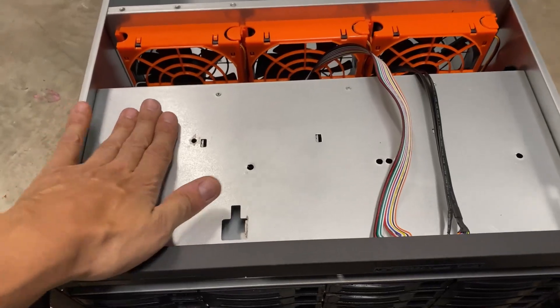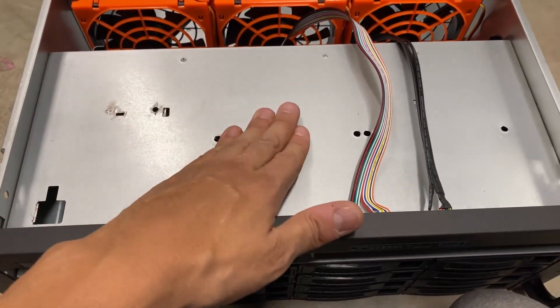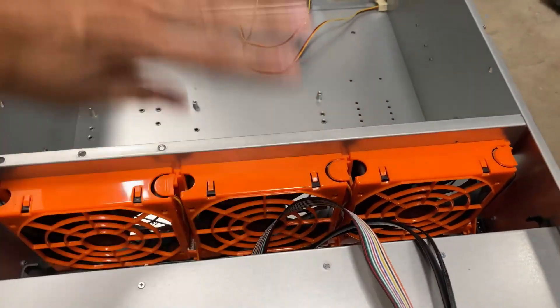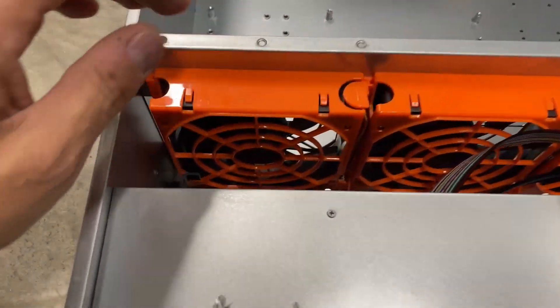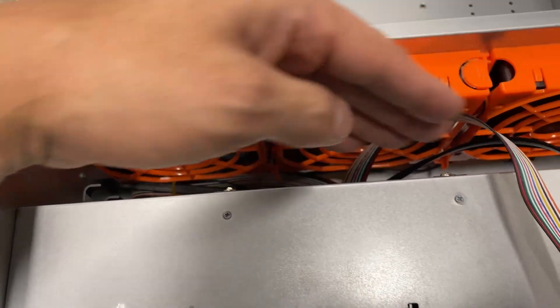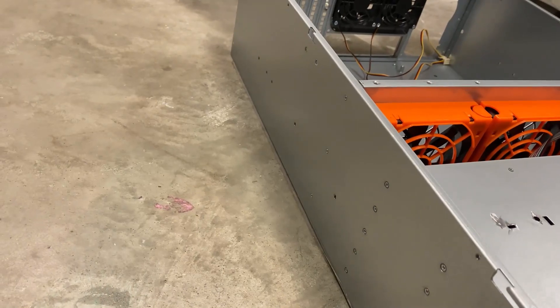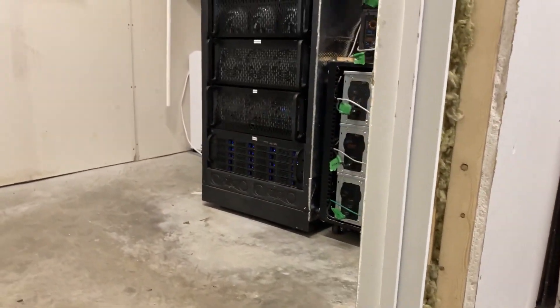Alright, now that we've got it completely flush - yeah it's flush - we can put the drives up here. We're going to take these out for now and blow out any metal fragments. I have to get under there and make sure all of that is cleaned up, and then we're going to put on the rails and start thinking about where we're going to put it in the rack - right above the other one actually, so we're going to have to move all of those.